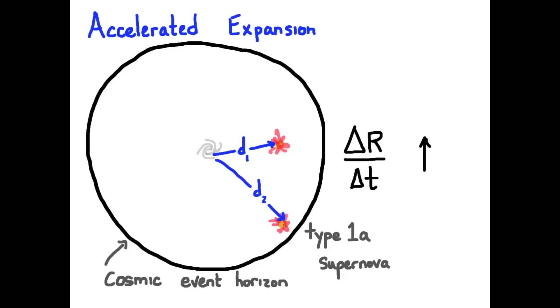By observing the Hubble redshift from these supernovas, it's been observed that the cosmic scale factor r is increasing at an accelerated rate. Prior to these observations first made in 1990s, scientists expected that the mass from all the galaxies and stars would have slowed this expansion rate. There must be some energy form out there that we can't see or haven't yet seen that's feeding this accelerated expansion. And scientists coined this term dark energy.